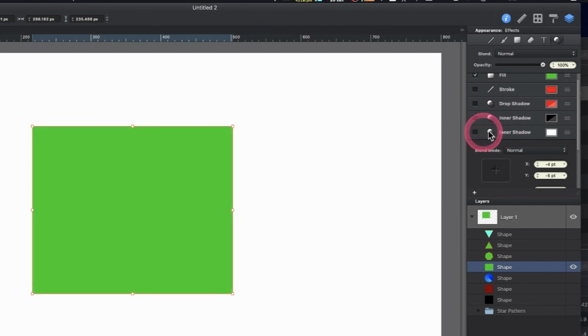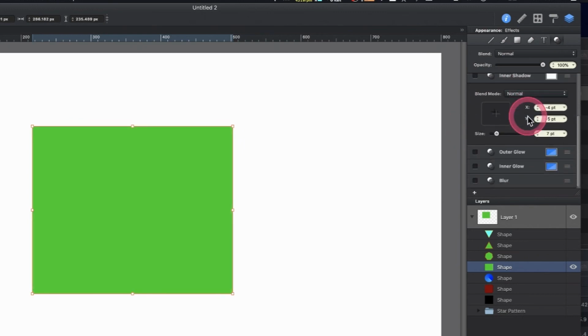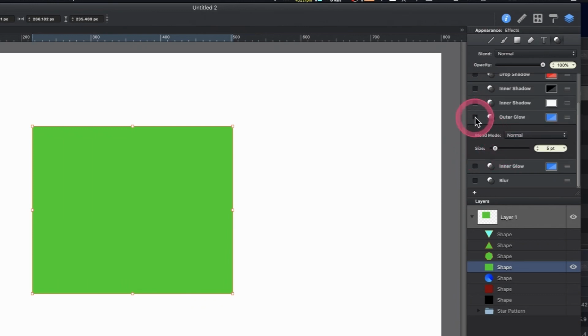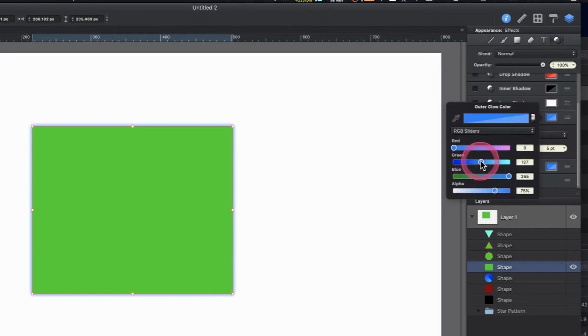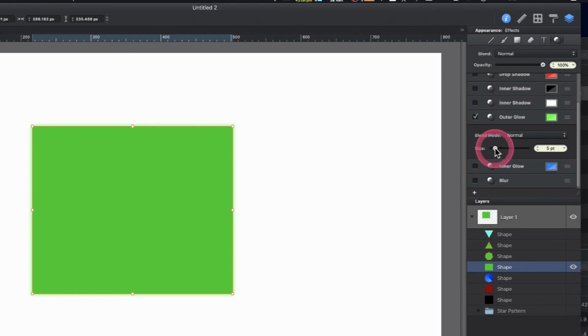Alright, let's turn those off. And now we've got outer glow. So if we wanted to make it look like our green button is glowing, then we can change our glow size here.